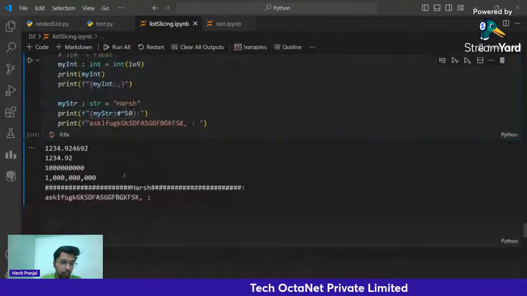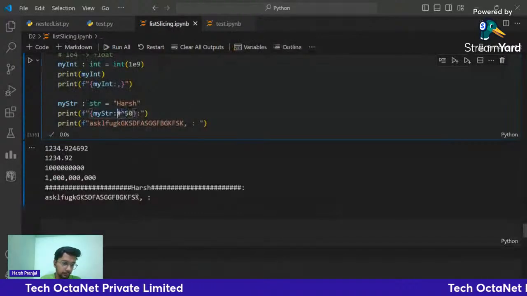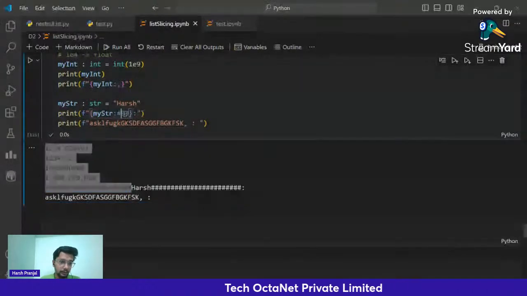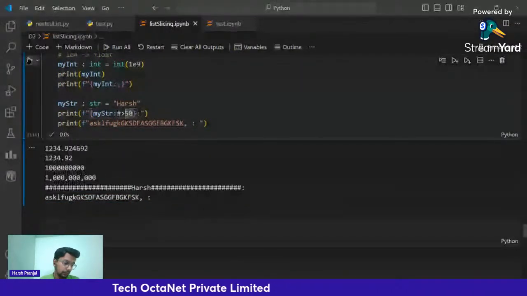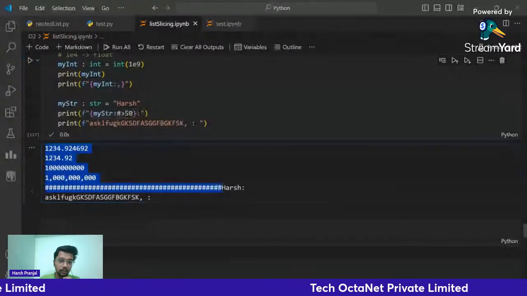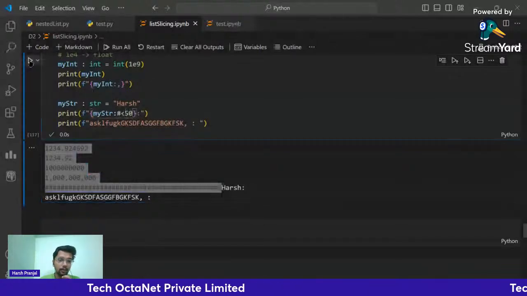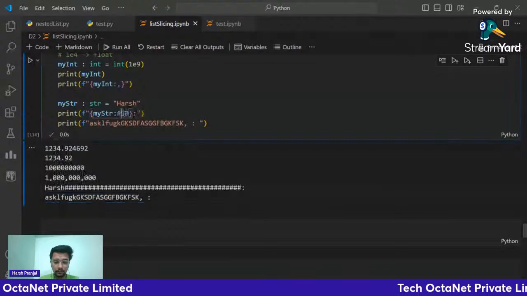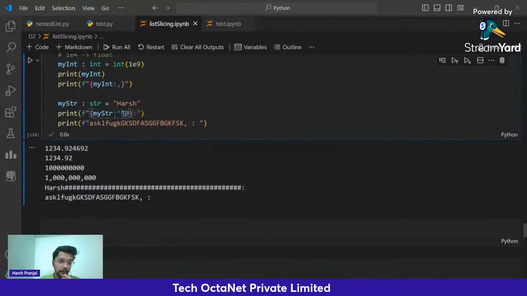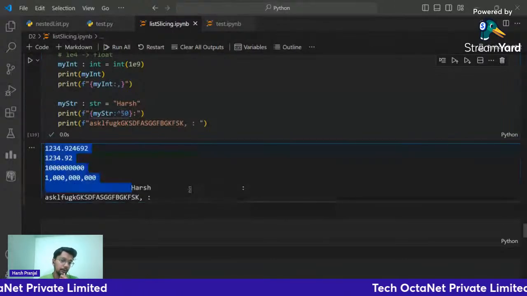So if you want to put some character between your spaces, then you can put that character here. Suppose I want that character on the left hand side, and it will put the character on the left hand side, 50 spaces. We are providing 50 spaces, and now the characters are filling that area. Now if we give this, then we get the character on the right hand side. Suppose you want your character in the middle, not from left or right but from both sides, then you can use this character to provide spacing from both sides. You will get 50 spaces from this side and 50 spaces from this side.